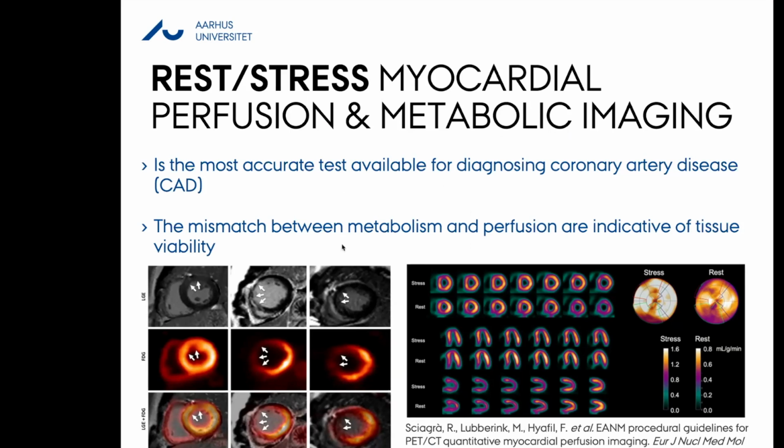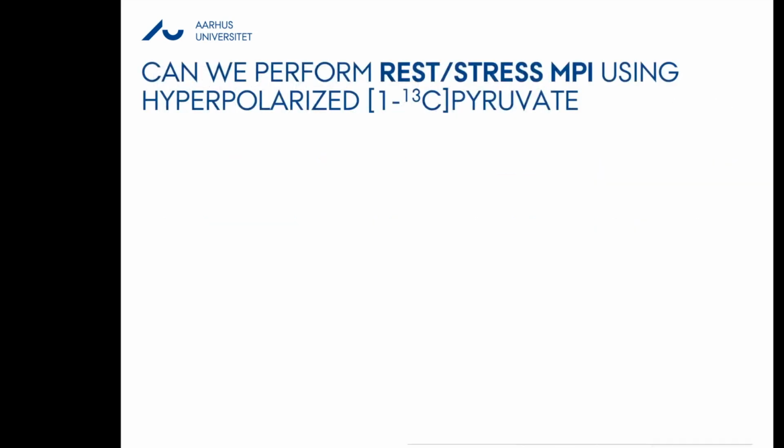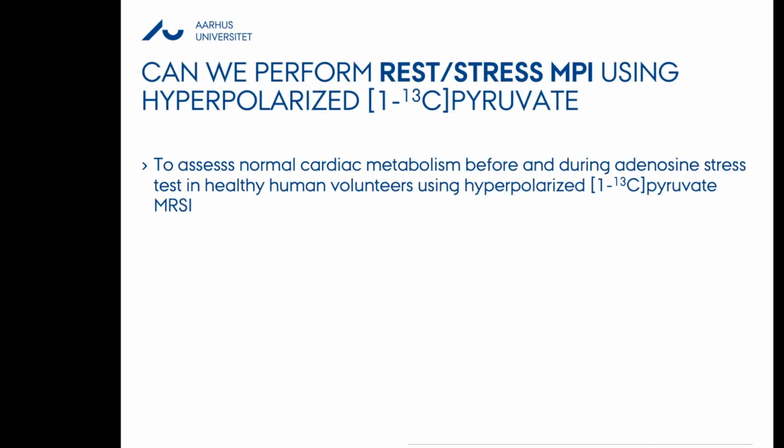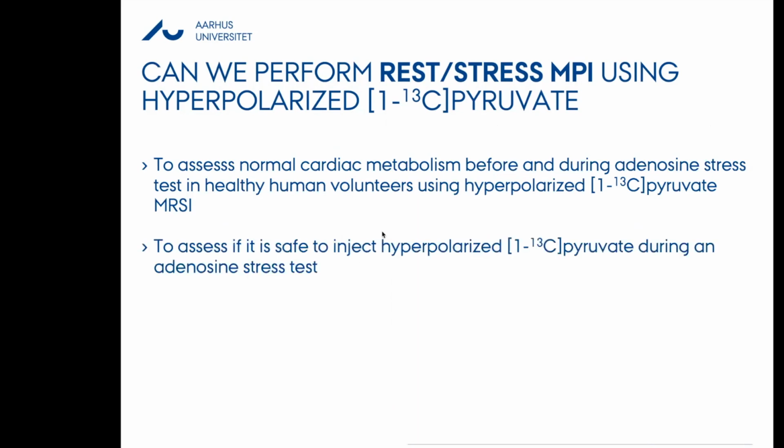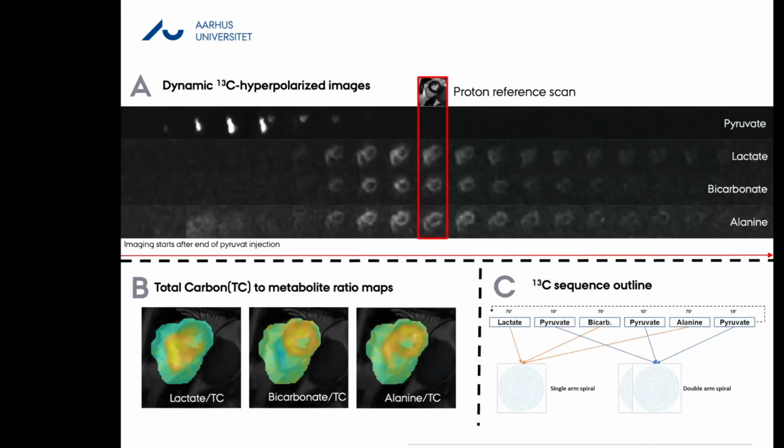But this way of using that cardiac reserve as a challenge test to extract even more information is something that we wanted to investigate, whether or not we could do something similar. And so we set up a similar test using adenosine stress in some healthy volunteers. And then we wanted to see if it was safe to do that combination, because anytime you do these kind of things where you're mixing up stuff, you have to consider whether or not it is safe. And so this is the actual sequence we have here.